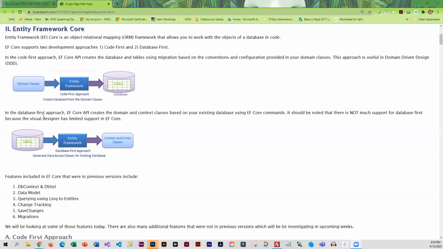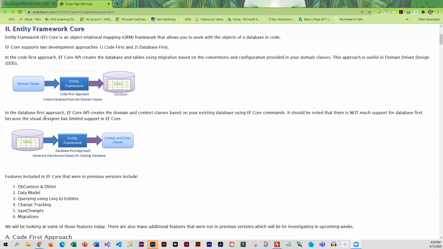The database-first approach, which we will be looking at later in the semester, basically you start with an existing database. You would have a database Visual Studio project, and you end up connecting that to your web app.